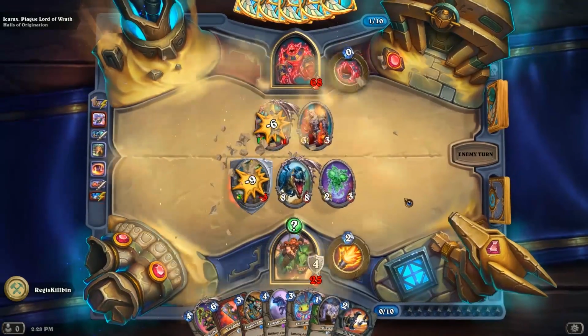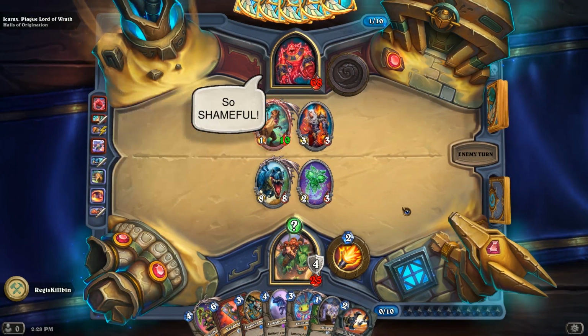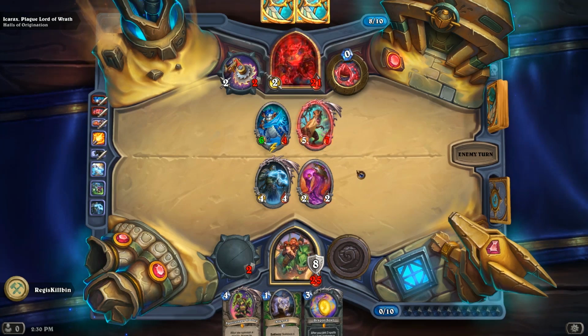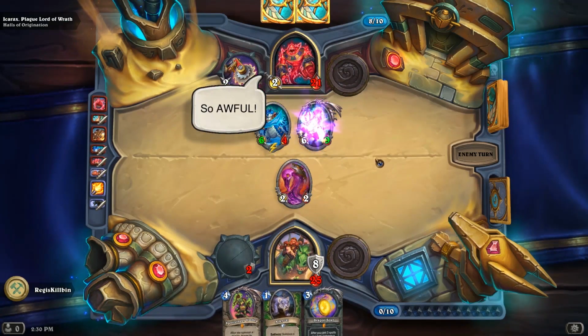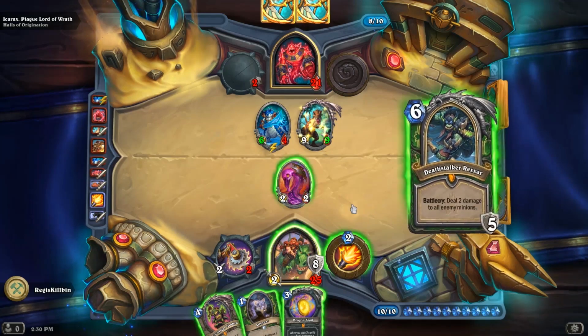Finally, there's Hand of Defiance, which will swap the attack and health of a minion, which can get out of hand when attacks are already being buffed throughout the course of the game. This means you should be careful leaving high health minions on the opponent's side of the board, and you have to be careful how you treat your own minions lest the boss negate something you've tried to accomplish by swapping those values.